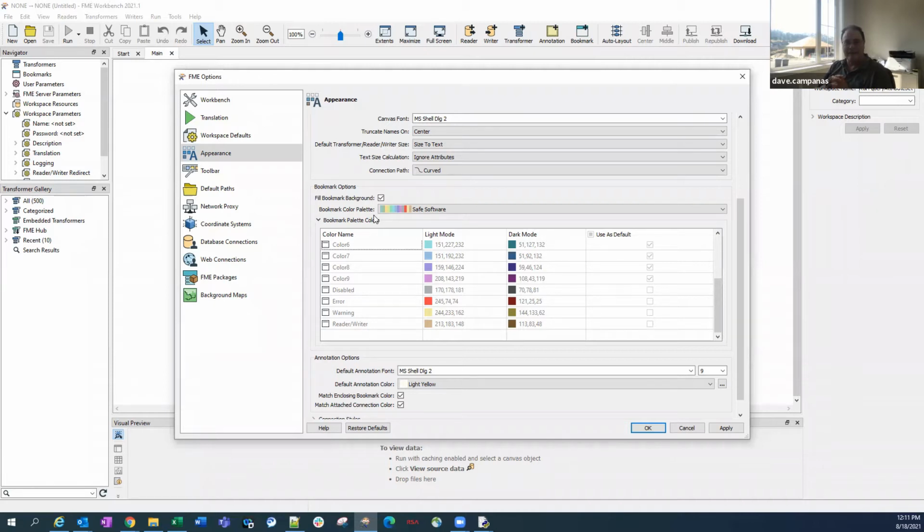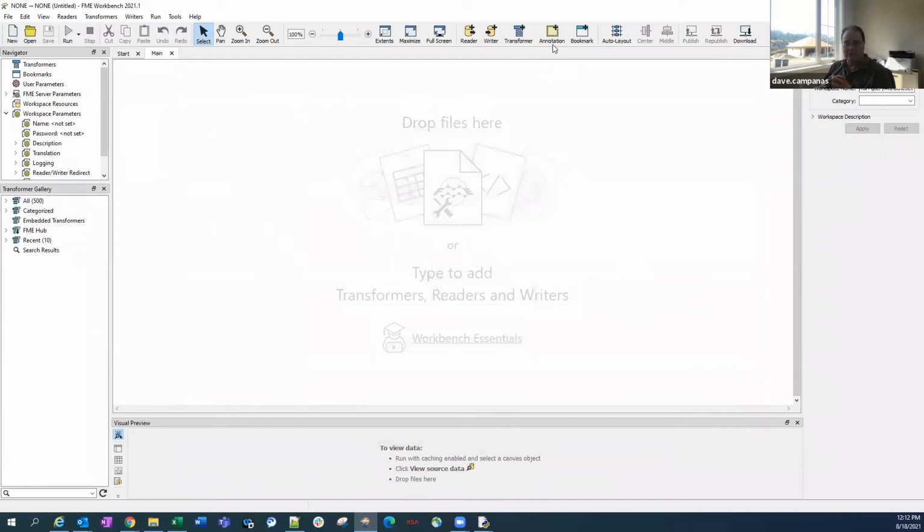But I think, like he said, maybe we could set something up like a web connection, where you dump this to an XML file and have it loaded on all the machines within your company, so everybody's looking at things the same way. That would make sense, as sort of a standard. But you could still allow people to modify it on their own if they really hated that particular color of pink. Stored with the workspace, I'm not sure we could do that. But I'll put in a request, and we'll see what the developers will allow us to do.